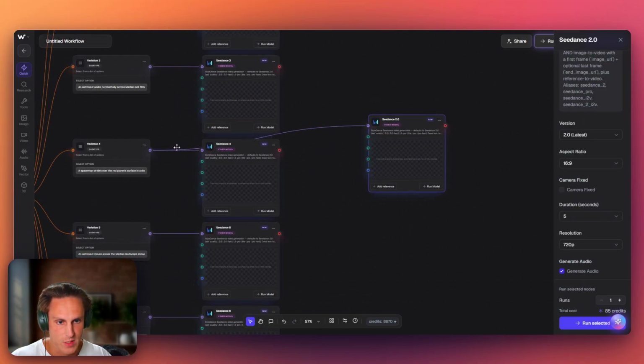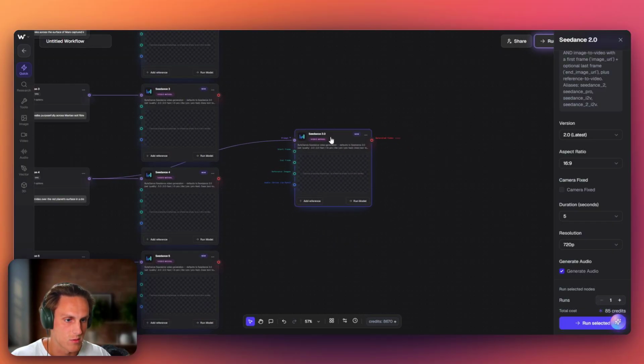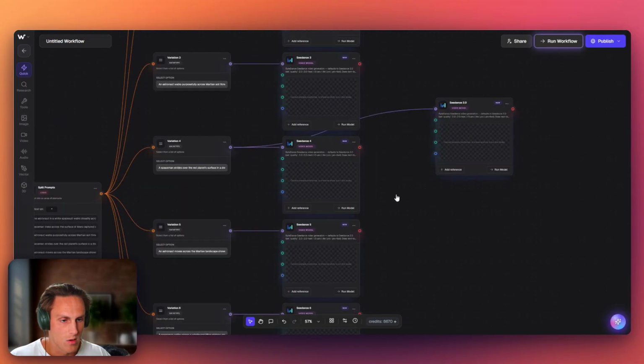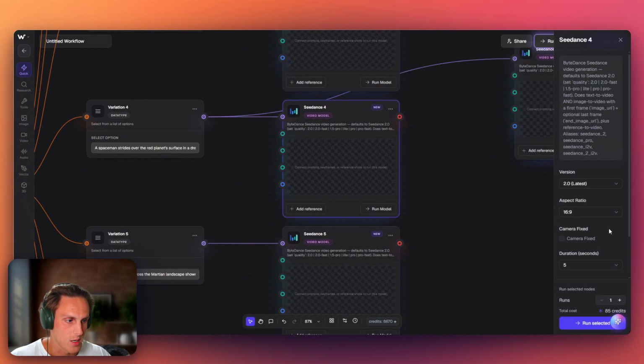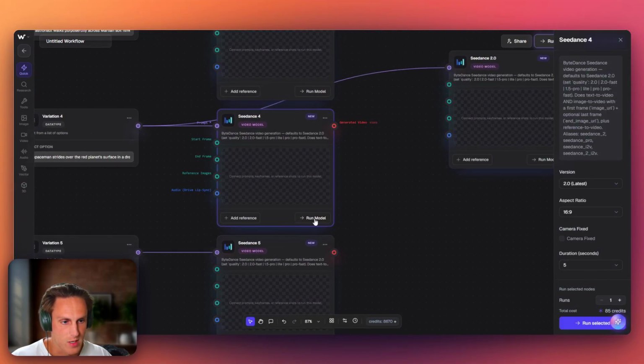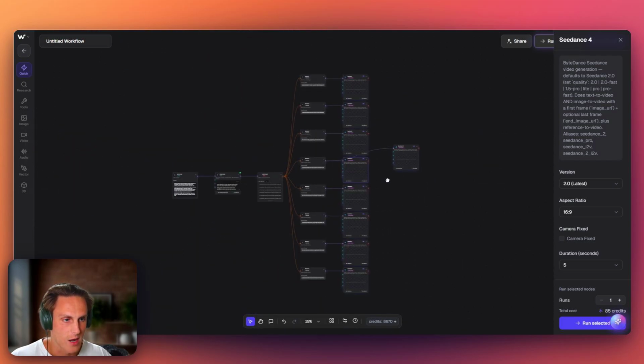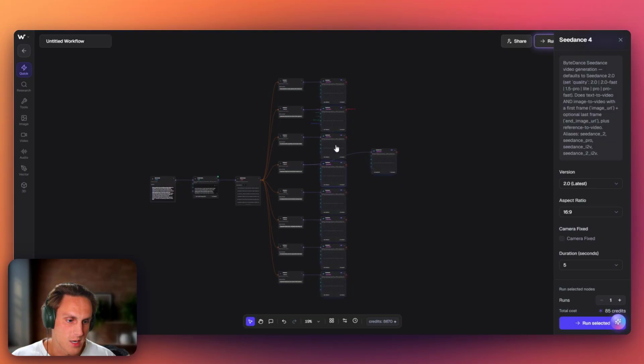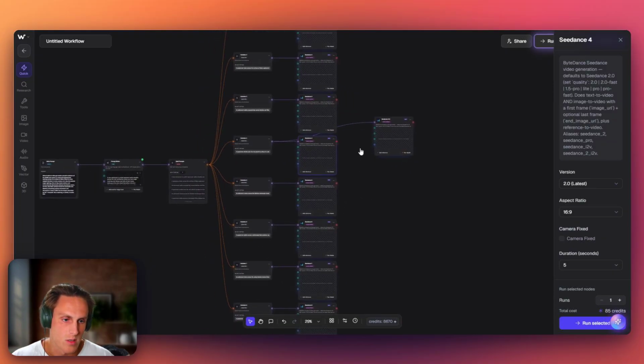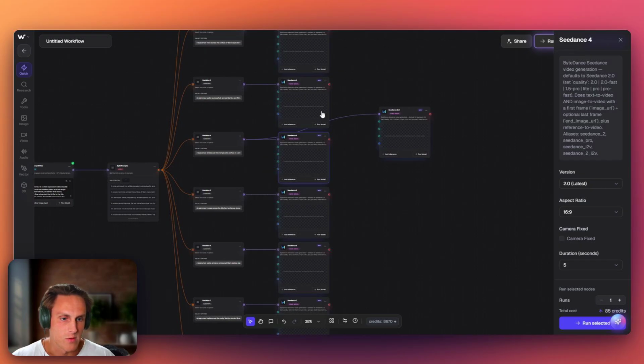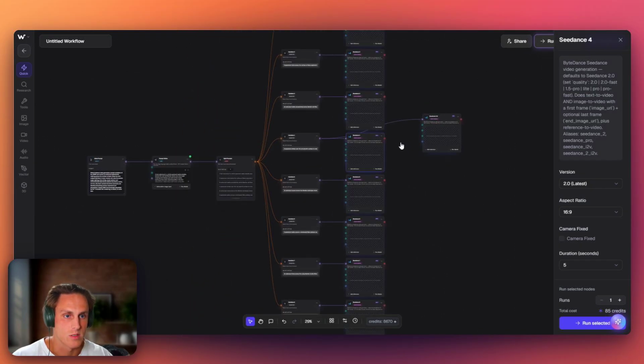Then now we have this prompt here connecting to another Seedance 2 node here, which we can come in here and set the resolution to 720p. Or once this one's generated, we can just click here, change it from 480p to 720p, and then just click run again. And that's kind of how I'll draft a bunch of Seedance videos for cheap, and then I'll use the 480p to 720p trick to upscale just the prompt that I like.